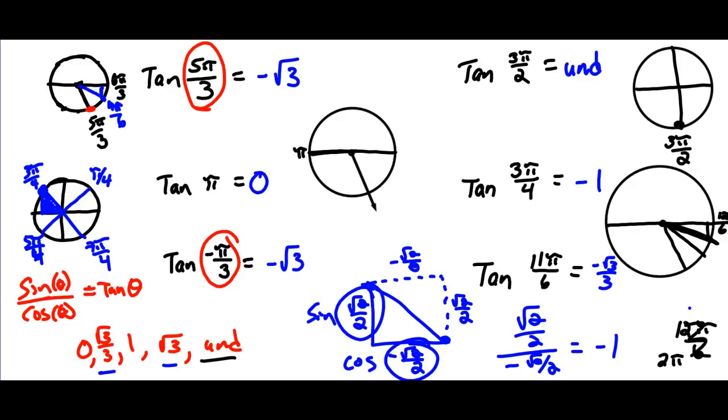All right, so hopefully that little bit of practice helps you with tangent. Go back and look at the video I showed prior to this one for a little bit of practice with sine and cosine. And maybe I'll make a video later where we bring it all together and we do just a bunch of practice problems. But for now, I want you to take each day and work on little parts of the unit circle, whether it be finding the angles if you're still struggling with that, or finding sine, cosine, and tangent.